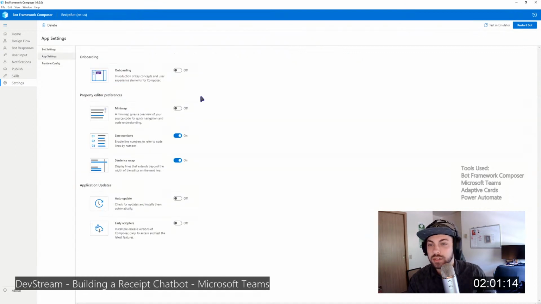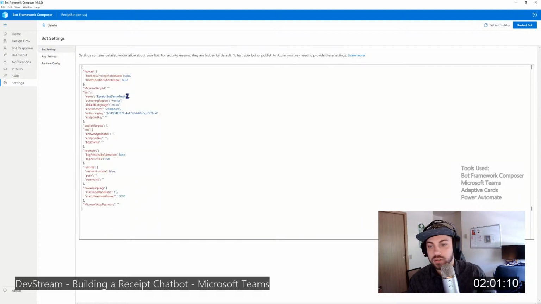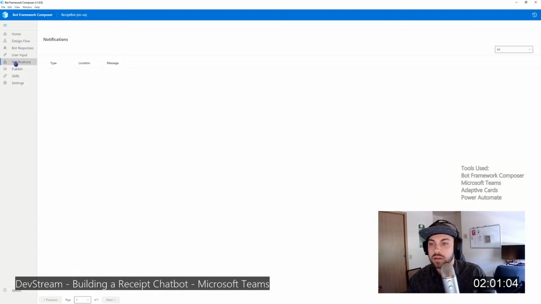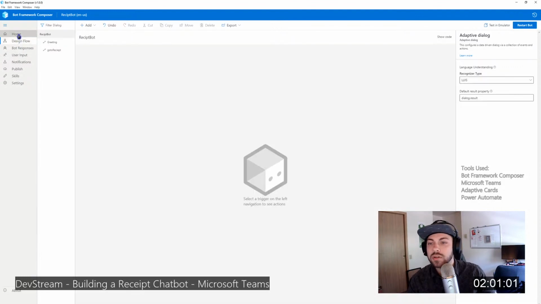Which means I'll have to delete the LUIS eventually. I mean, who could have guessed that your bot name was going to be taken by someone. Of course someone's made a receipt bot. They've probably made a receipt bot. Microsoft's probably made a receipt bot. But why it doesn't deploy with the same name, that is the question. So I'm going to have to change the whole name.